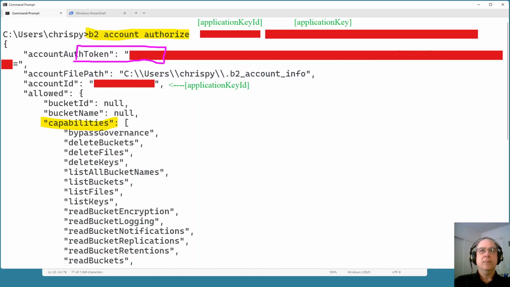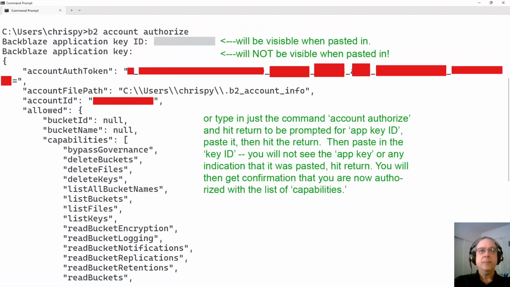So here we are back in the command shell, and this time I pasted it in with my master key. As soon as you do that and hit enter, it's going to give you all this information, all your capabilities for your buckets, and what you're allowed to do and not allowed to do. Master key, you can do anything. We're going to create a shared key in a few minutes, and that will allow you to share some music files to your friends. Go to the next page here.